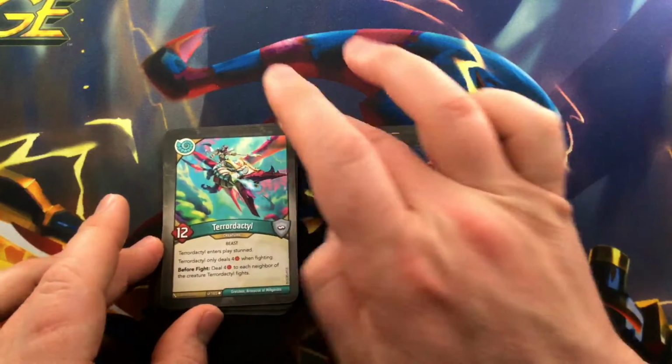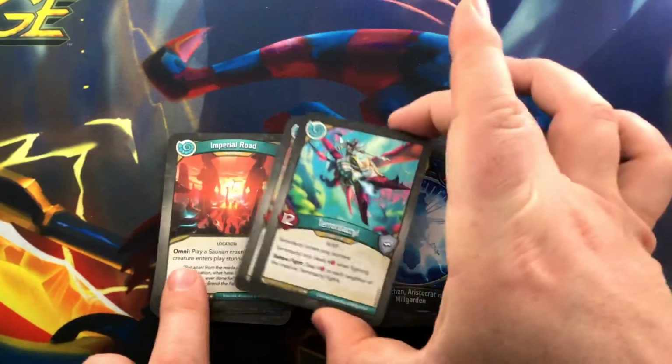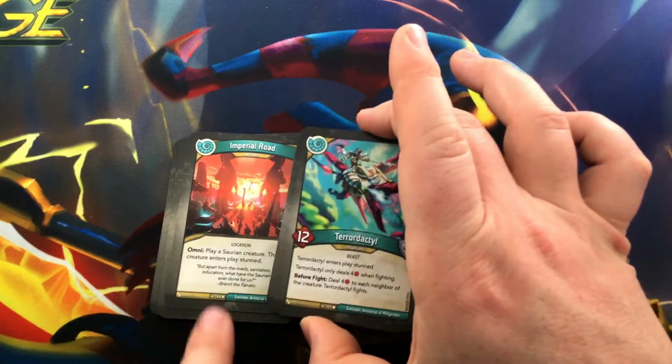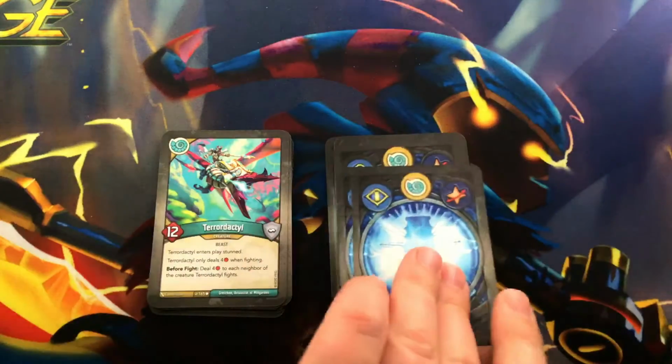So yeah, just a little bit of board management there. It's slow because it enters play stunned. Although, if you play this with the Imperial Road, that's really great because it's already stunned. Doesn't matter that it comes into play stunned, it's already stunned. That's really cool. Oh wow, I never thought about that interaction before.